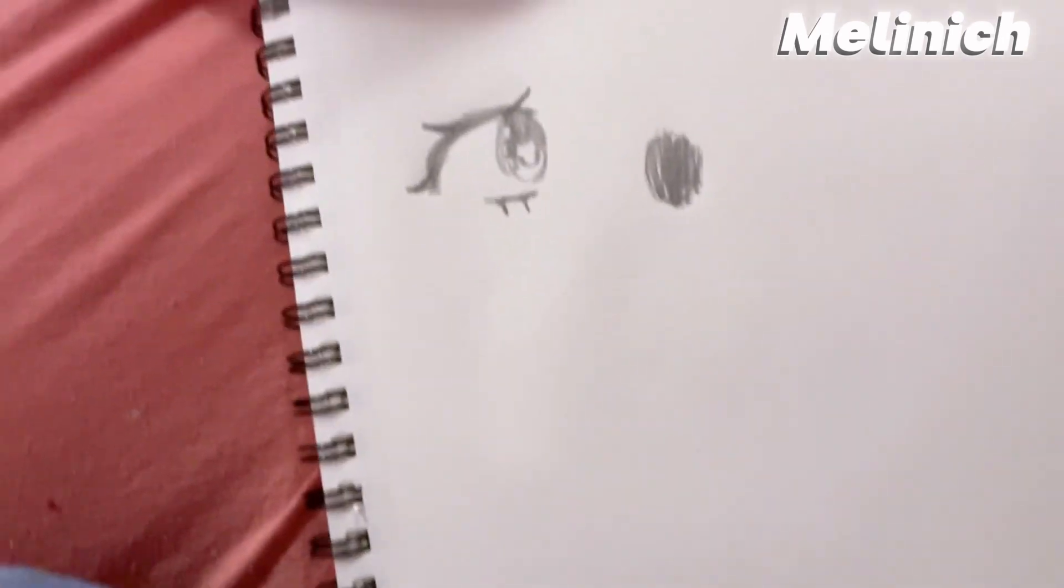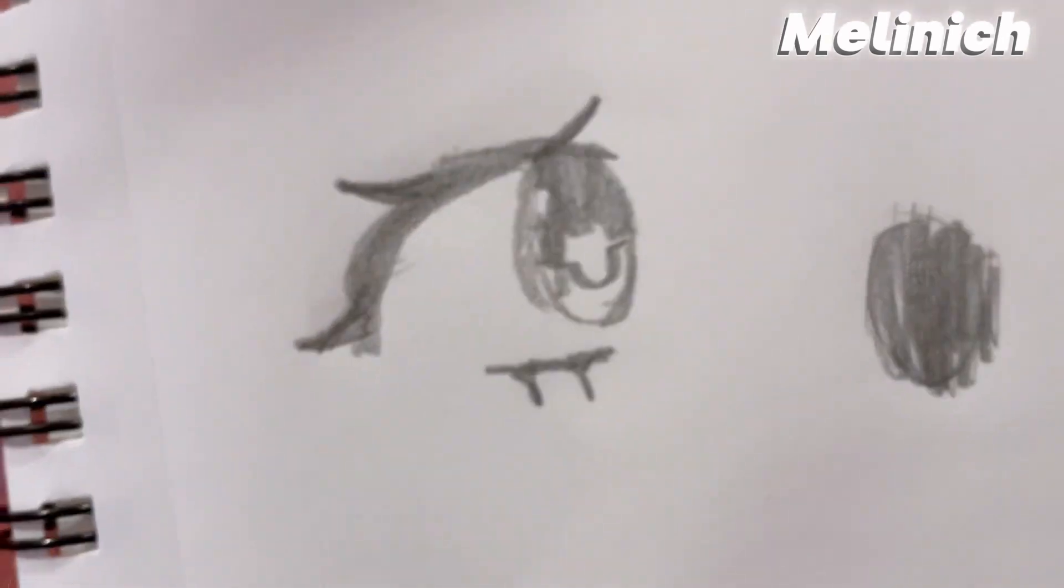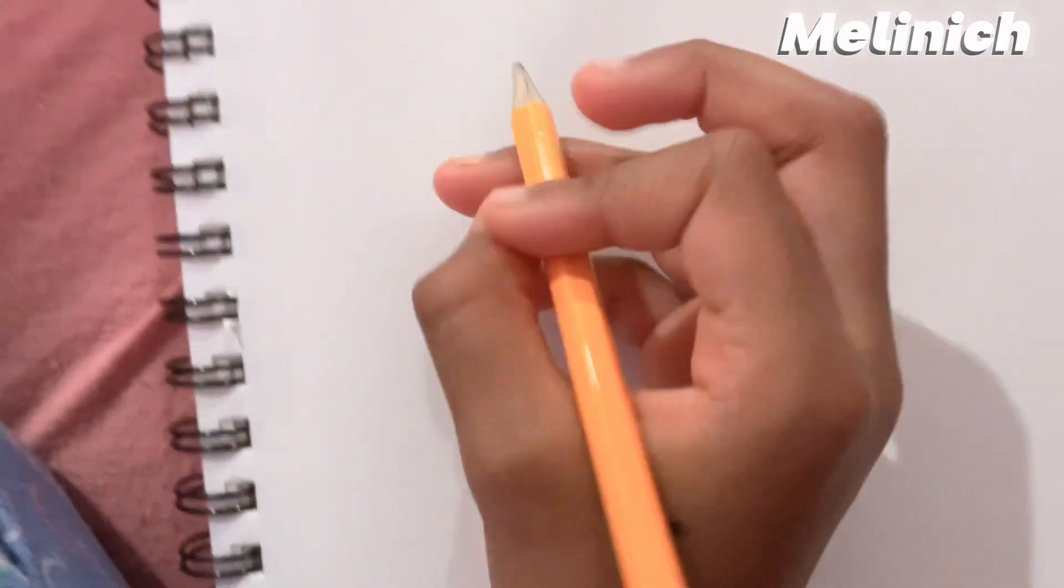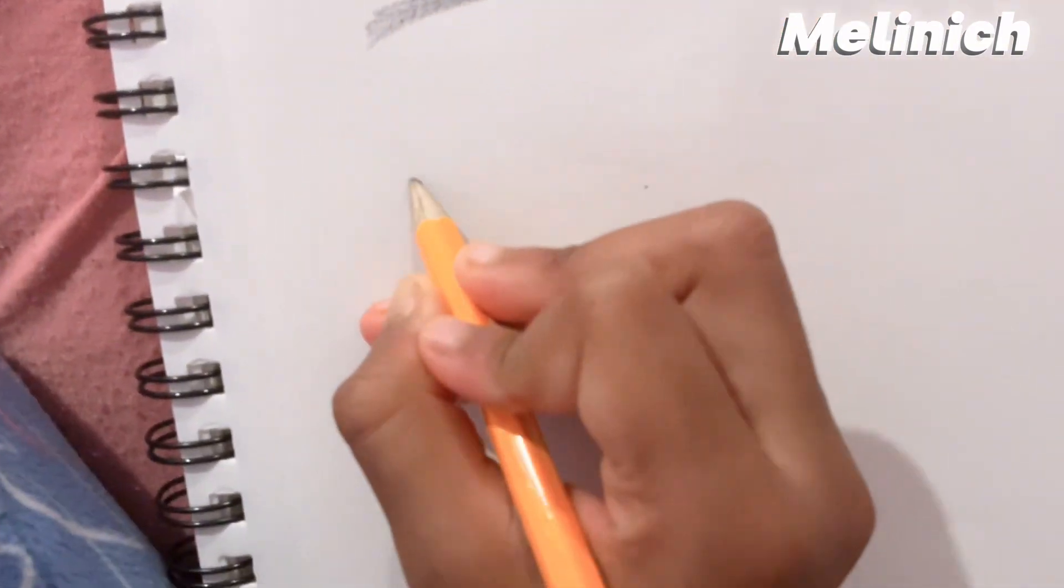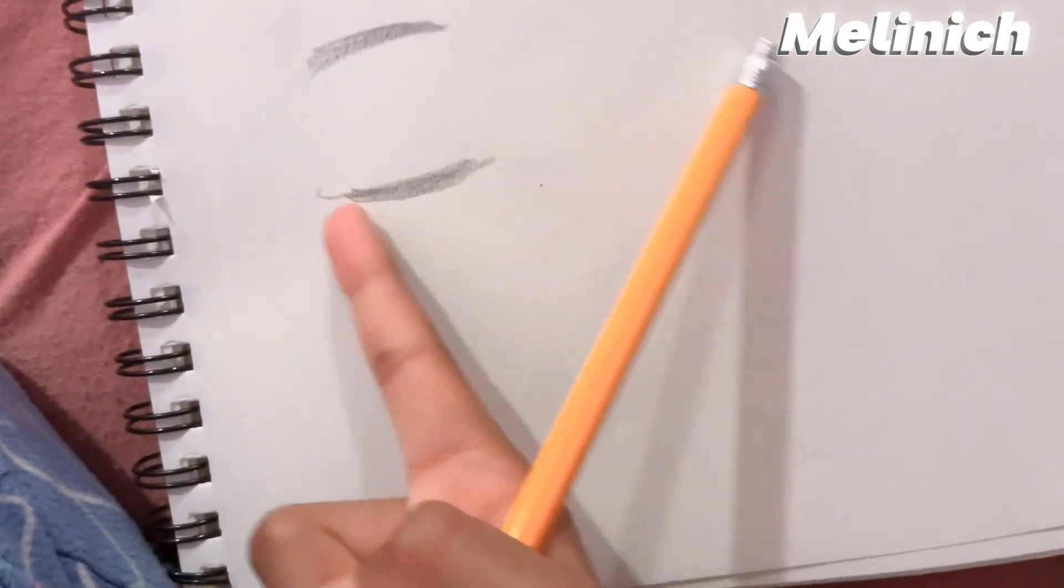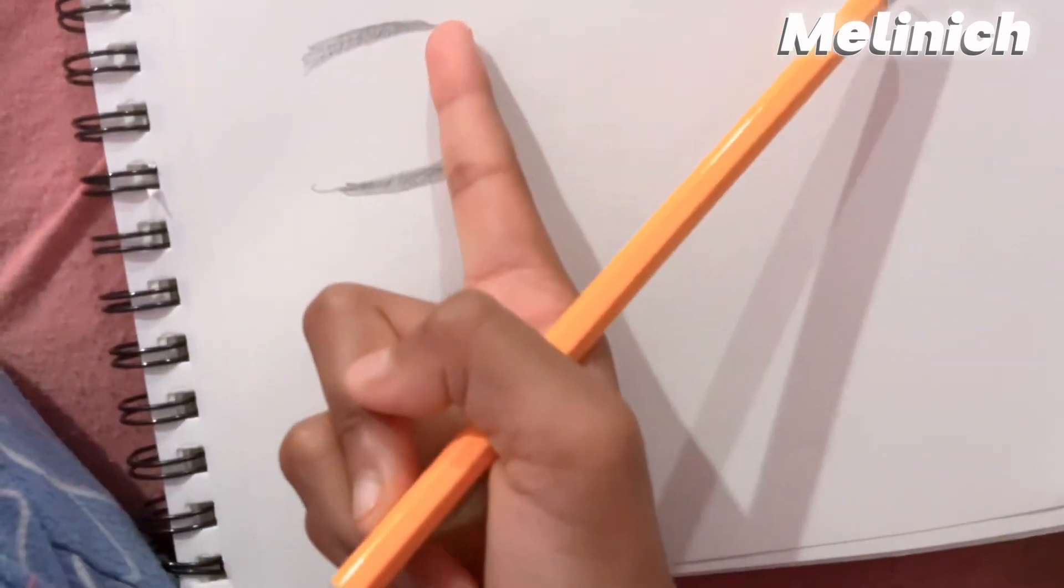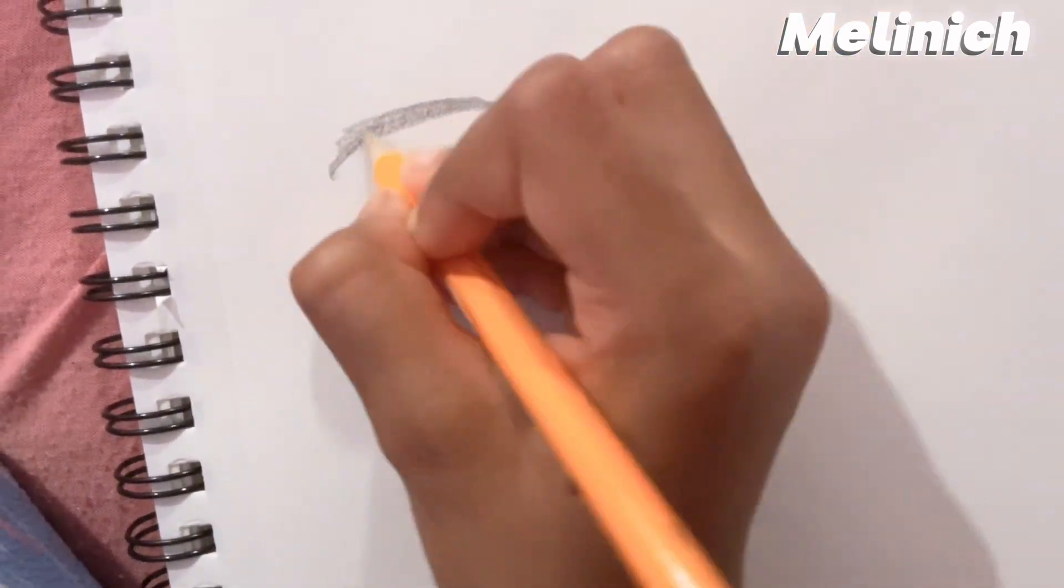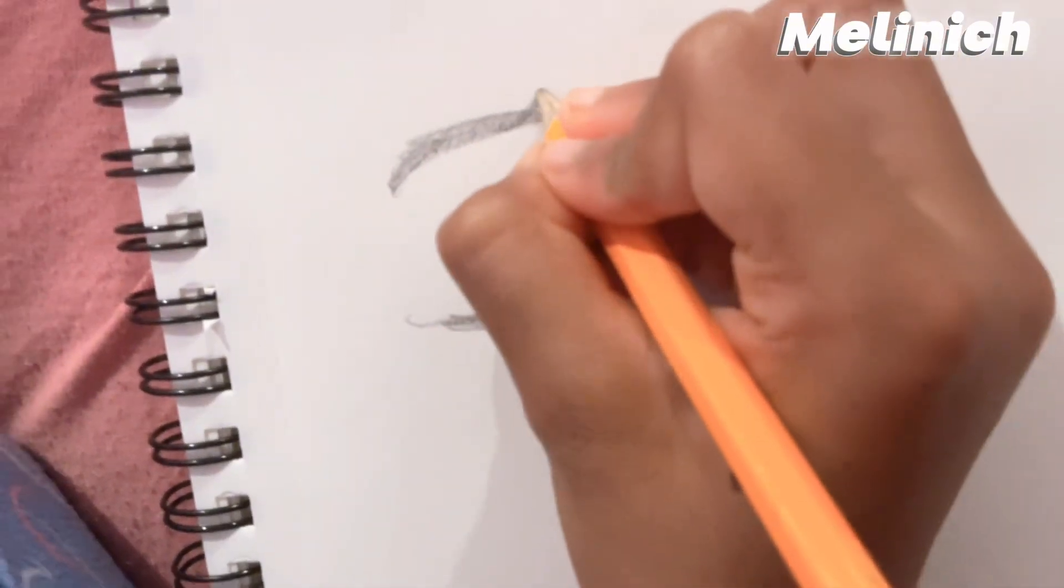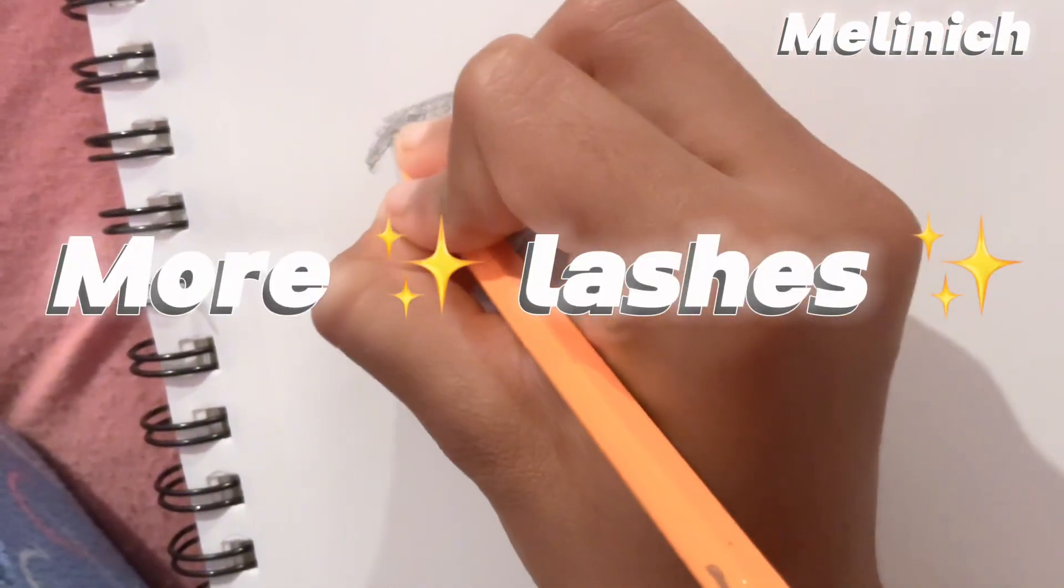you do closed eyes, it's pretty easy. It's kind of like the same. So if you want to do it like this, I'll show you how to do both ways—like lower, like when you're sleeping, and like this when you're just like anime, I guess. So first one is just the top with the eyelashes.